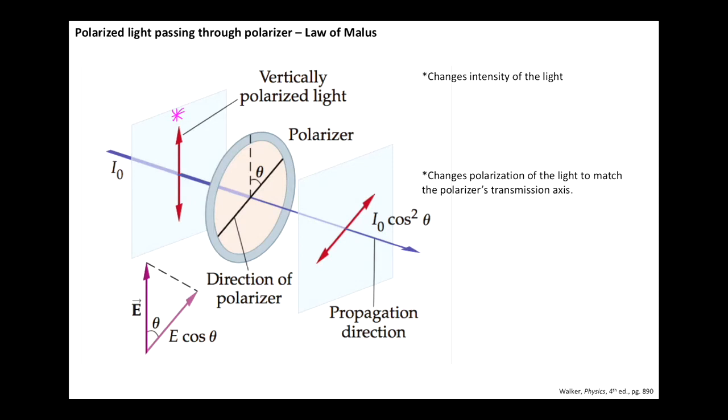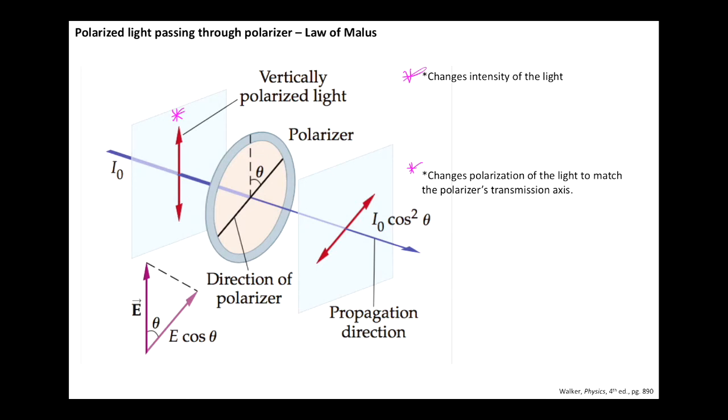So we've got vertically polarized light, and then we're going to put a polarizer in the way that has an alignment of its molecules that's off at some angle. There's an angle theta difference between the vertically polarized light and the transmission axis of the polarizer. What happens when the light tries to pass through is two different things that you see represented here and here. First of all, since there's a misalignment, the intensity of the light is going to change. Not all of it is going to make its way through. Because it's also not perpendicular, it's not going to drop the intensity to zero. It's not all going to be blocked, but it is going to block some, okay?